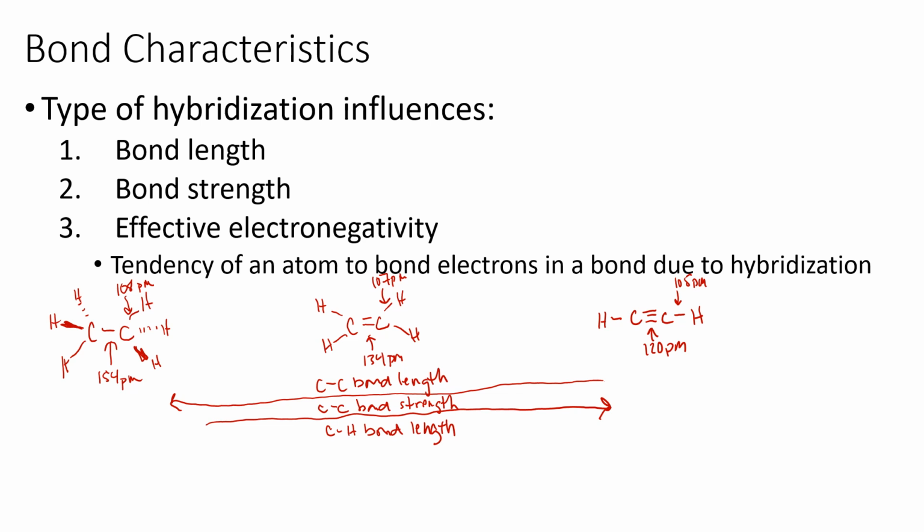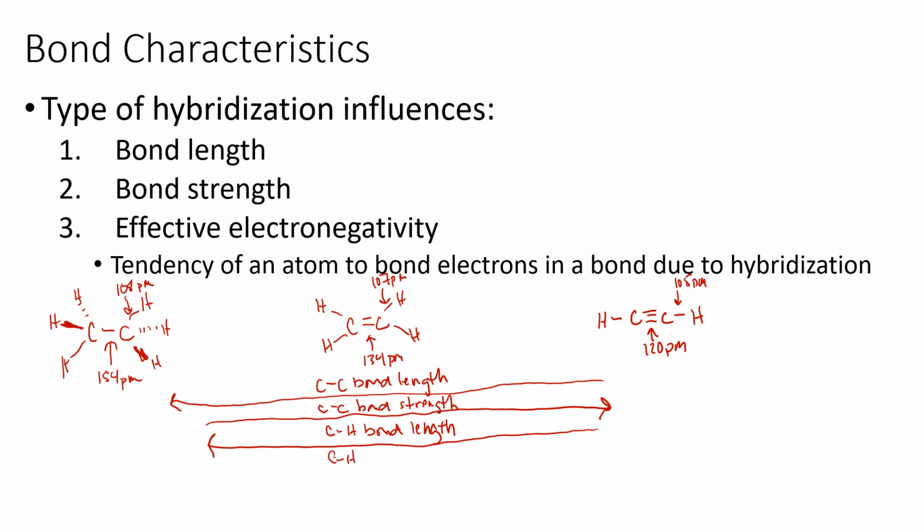You'll notice that we still see the same trend. The longest bond will be the sp3 hybridized bond. The shortest will be the sp hybridized bond. Hopefully you were also observant and noticed that the change was not as drastic with the carbon-hydrogen bond as we saw with the carbon-carbon bond. This is because hydrogen is never hybridized. It is always the same. The only part that is changing for the bond is the carbon. So we don't see as drastic of a change because we're only impacting one atom.